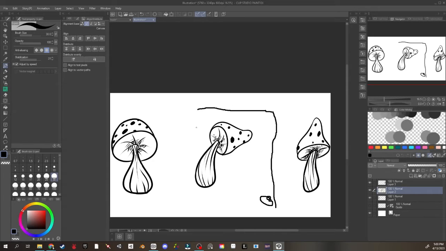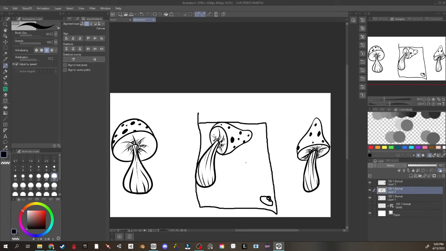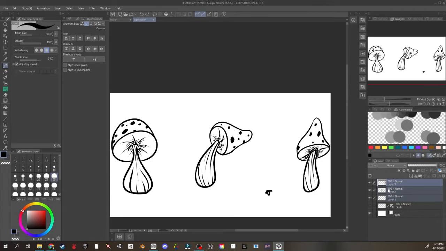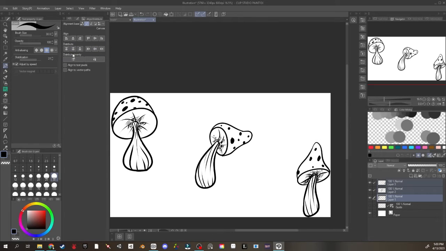Here's a little example that if I had a little circle somewhere, it would then change the box that the app is referencing for what would be evenly distributed. So I'm going to show you an example of that. I leave that dot there, and I'm going to realign these, and you can see now that the object moves further and looks even more off because of that dot. And now you can see I am showing you the lines again, but if you go from the top of the mushroom, it's referencing the furthest right point, and the bottom of the mushroom, it's referencing the furthest left point, you can see that they are pretty much identical in their spacing.